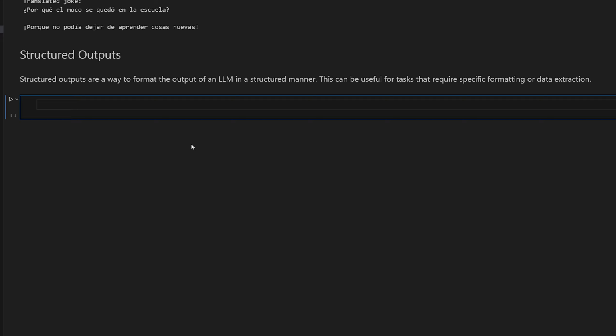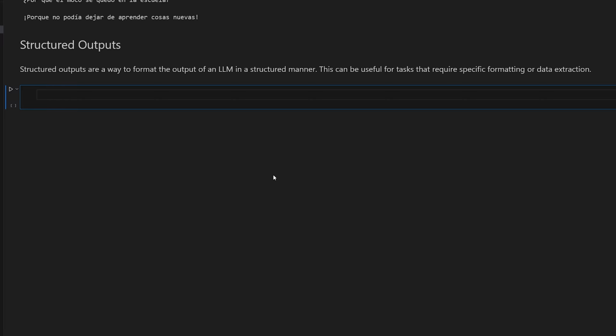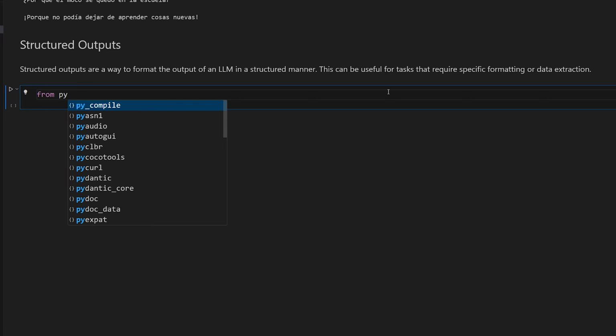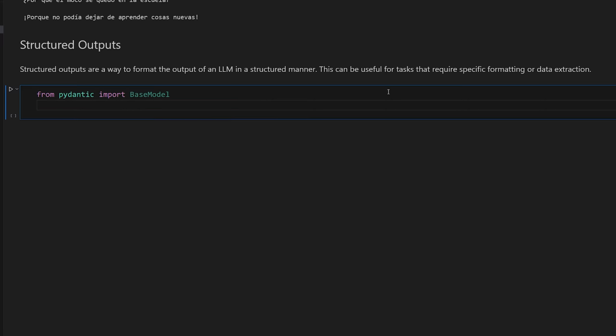So with our agents, we have something called an output type, which is just a way of using a structured output behind the scenes. Let's just see how we can do it, and then you'll see why it's so useful, okay? So we're going to do from Pydantic import BaseModel, because to do an output type, we're going to model it based on a Python class. So we're going to do from agents import Agent. We've already done this above, but I'll do it again.